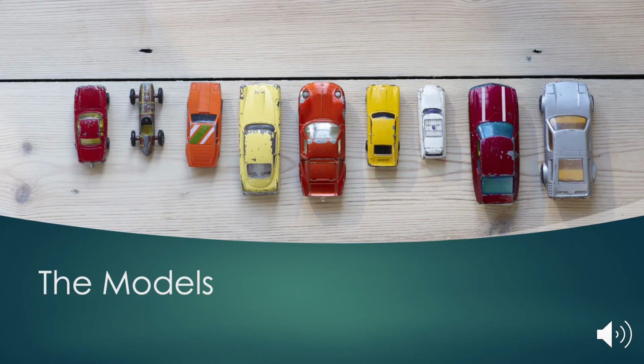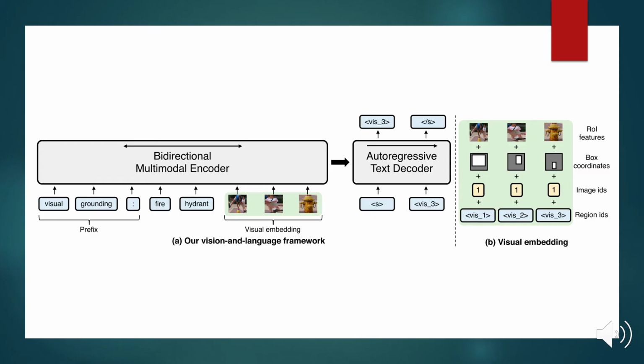So in this paper, the models they actually used are generative. Specifically, at the bottom you see visual grounding, colon, fire hydrant, and then a visual embedding, where the visual embedding is basically a feature extraction mechanism for various IDs, regions of interest within the picture. Then there's an autoregressive text decoder, which generates the text sequence. So again, the key innovation here is that it's purely text in and text out, with the embedding added.